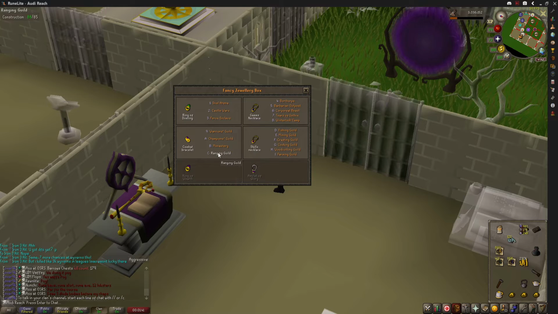Ranging Guild, that's nice when you want to get the Ava's device back. Mining Guild for the skills necklace, that's very good for Mahogany Homes. All the Falador locations are in the eastern part of Falador. Fishing Guild is nice for minnows.